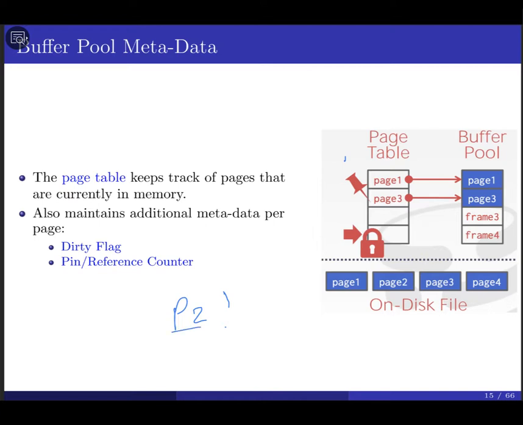So I'm looking for page 2. It doesn't exist. So you need to make sure of this, since multiple threads may be working at the same time in the same database. I'm going to reserve this place, this slot. What does that mean? I found an empty slot in the page table, and I'm going to reserve this place. I will be back.